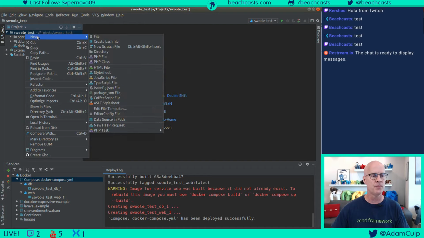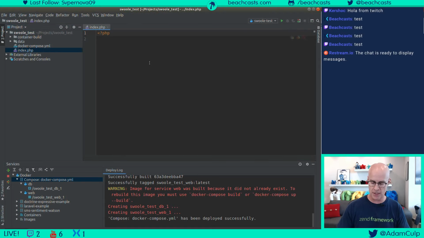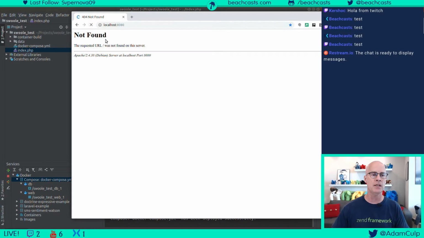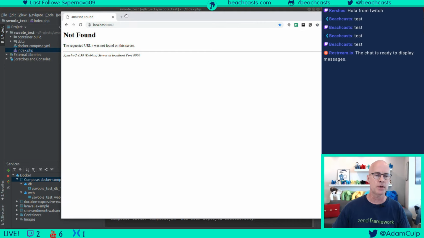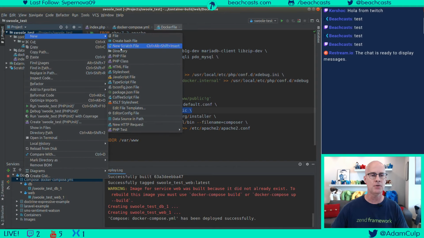Okay. So now let me go ahead and add in a new PHP file, index, and in there we'll just do echo test. So now if I go back to my browser and refresh that, it still didn't work. It's expecting a public location. Again, this Docker file was used with other examples, and it's expecting there to be a new directory.